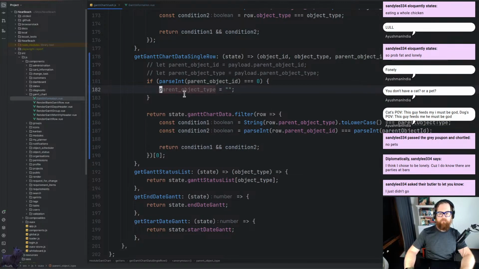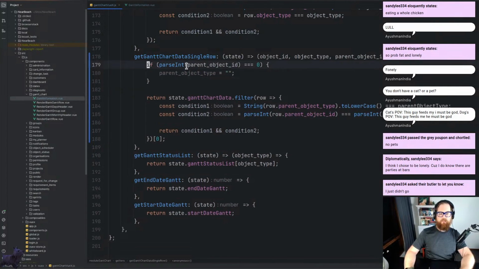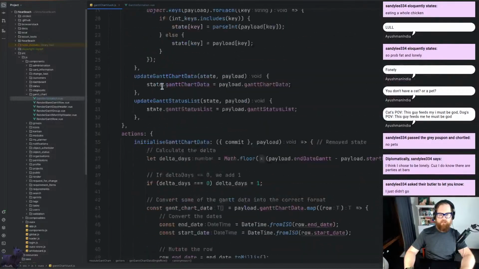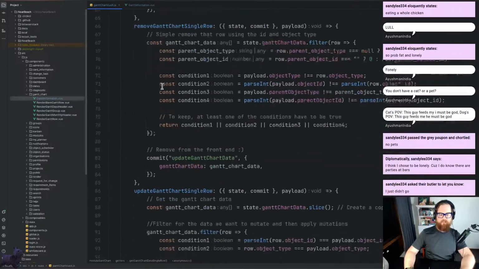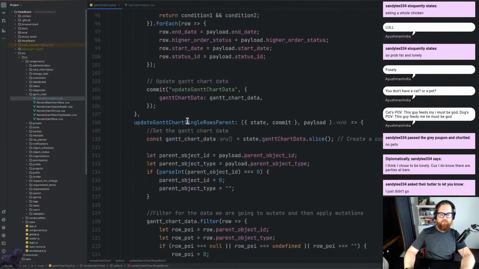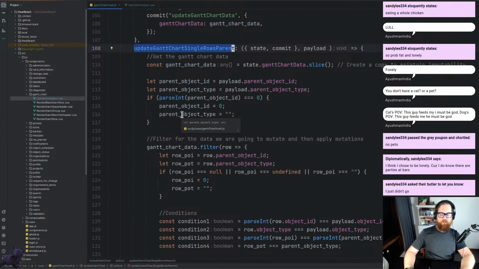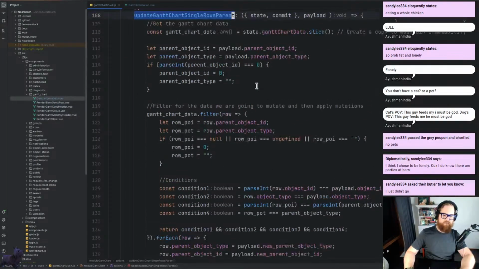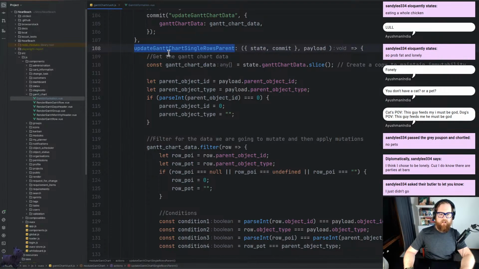Parent object type equals nothing. Alright, cool. So that should work. Then scrolling back up, let's initialize, remove Gantt chart single row. No, that update single chart row. Rows parents. Hang on, I had this before. Update Gantt chart single row parent. Oh yeah, it's this one.